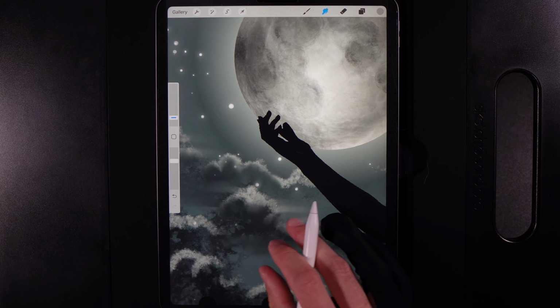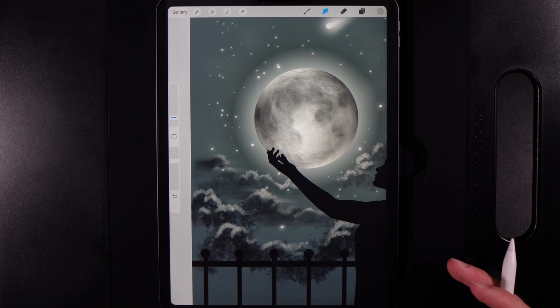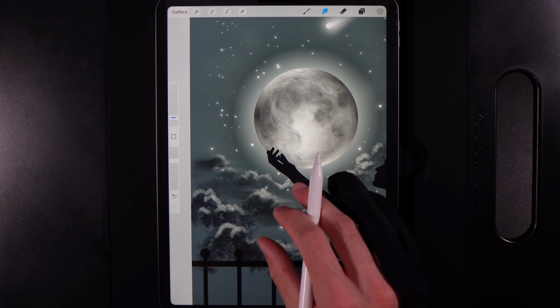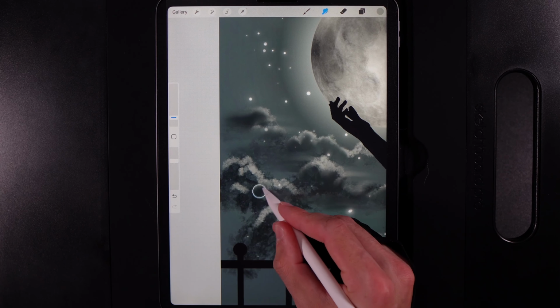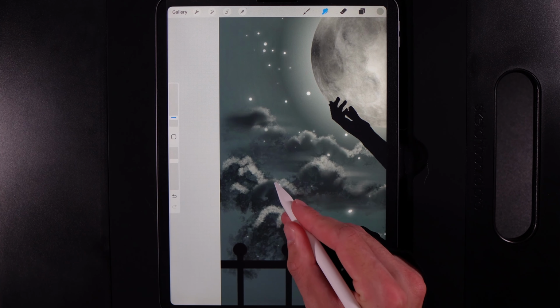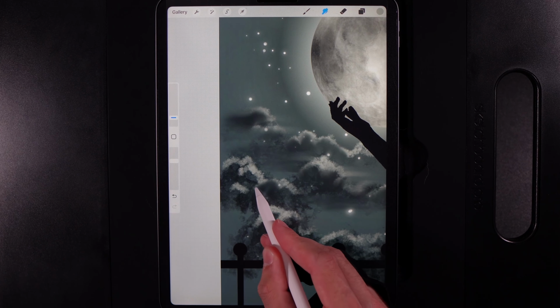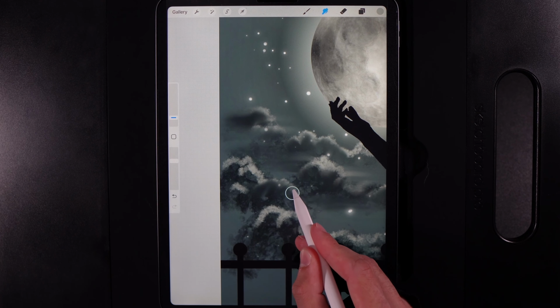And we're just going to continue across the whole of the sky, but look at that effect. Look how cool that all looks. So we'll carry on here, and you may want to vary it up. You don't have to leave the whole top area bright. Maybe it's just a tiny bit.